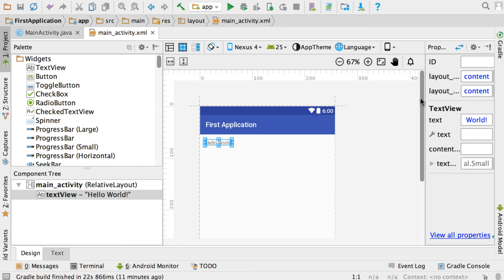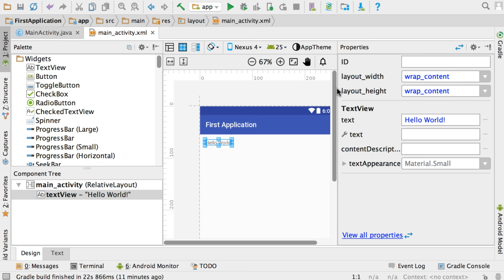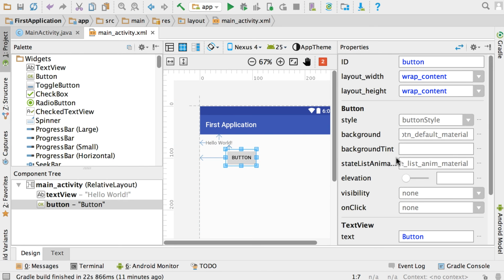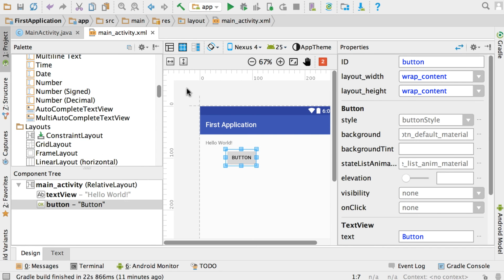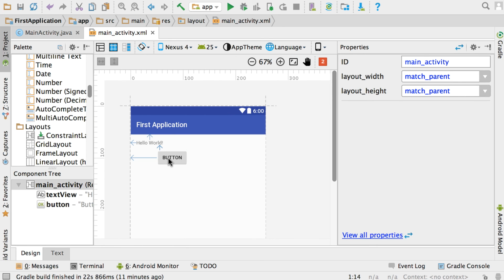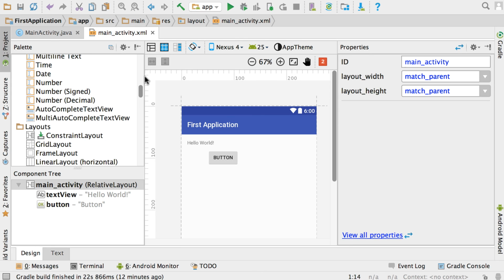Then on the right hand side of your screen, you'll see that we've got some properties there. So if I click on my Hello World text view there, you can see that I can add an ID for it. I can look at the width and the height of it. I can set the text and the appearance of the text, and so forth. So for every component that you place on the screen from the palette, for example, if I drag in a button, I will have different properties. So for every item widget that you take from the left hand side and place on the screen, you will have different properties to be able to set to that specific item. Okay, so we'll get to that per item as we get to it later on in the videos.